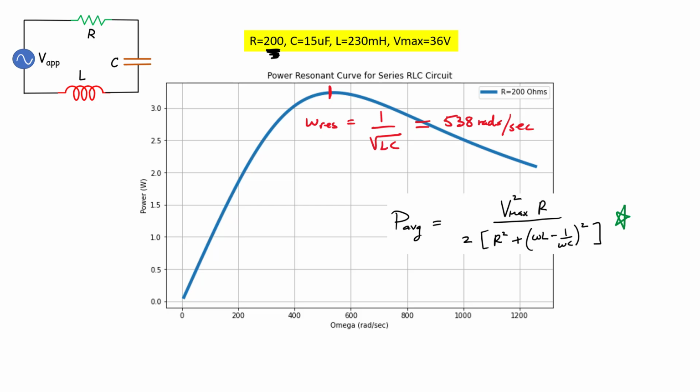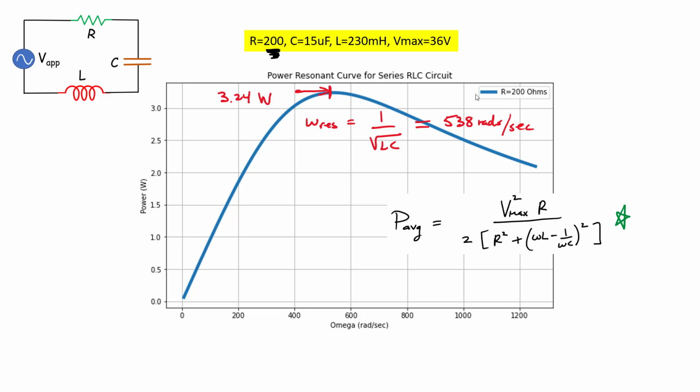All right, what else do we have? Well, we have a maximum, right? The maximum is right here. Again, that's when this reactance term goes to 0. You substitute the numbers, you get approximately 3.24 watts as the maximum average power that is being delivered to this circuit.